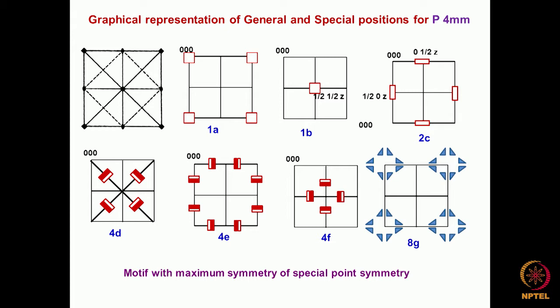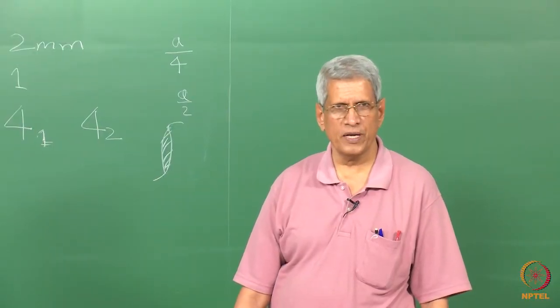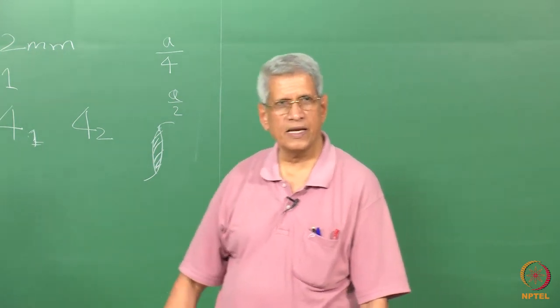Now which position they are going to occupy, how to find out? That is where X-ray diffraction has to be used to find out the type of bonding and the radius, especially in an ionic material. Ionic material is much simpler because you can consider each cation or anion as a hard sphere, so that if they come close together they cannot interpenetrate, and from the size itself we can find out roughly what the lattice parameter should be. That way we can find out where exactly they will come.